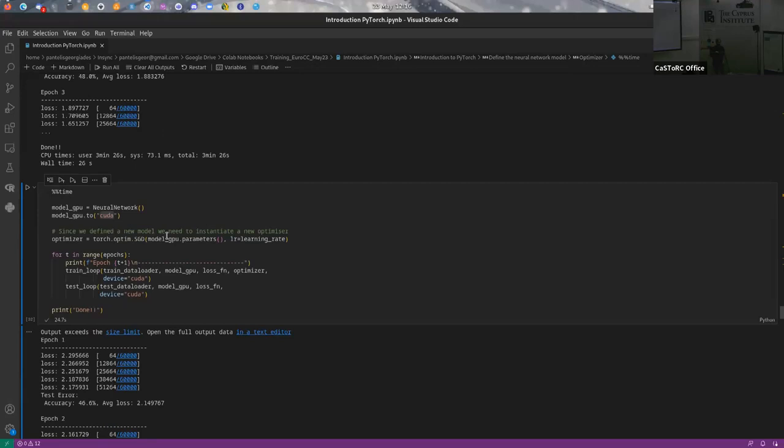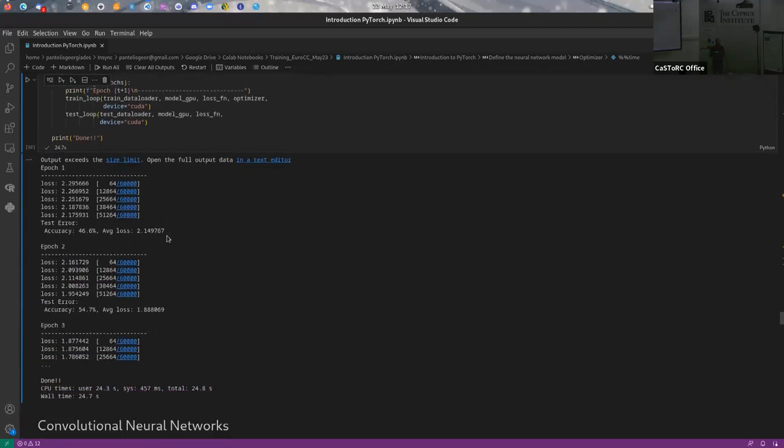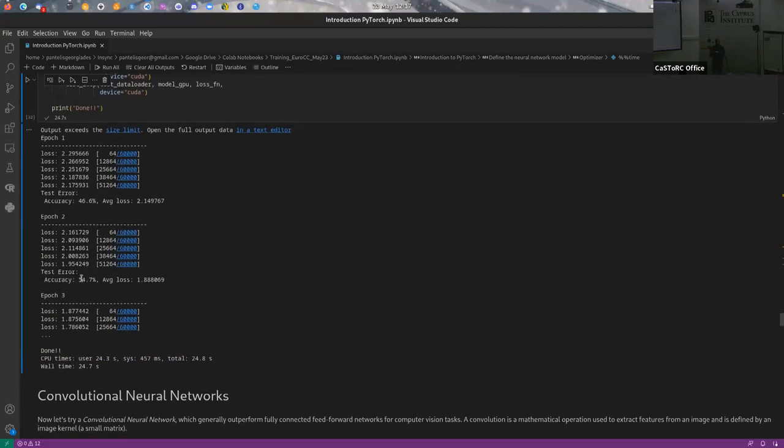When you're running these kinds of methods, there's all sorts of overheads. Each time you're reading the data and loading it into memory. In this case, because our model is simple, the actual computation of the parameters and the backpropagation takes much less time than all the input-output that you're performing. So training time is not dictated by the actual performance of the CPU or GPU, it's dictated by how fast your method can read the data and load it. But again, we got 54.7%, which is again not great.